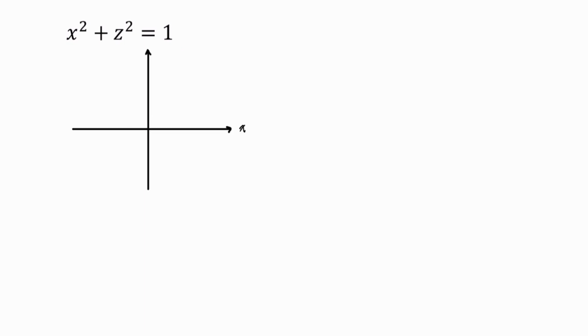So here is the x-axis, here is the z-axis. And then I'm going to go ahead and use technology to sketch this. There we are. There is my circle filled in really nicely with a radius of 1. So that's what it looks like in 2 dimensions. And now to think about it in 3 dimensions, we need to rotate things a little bit.